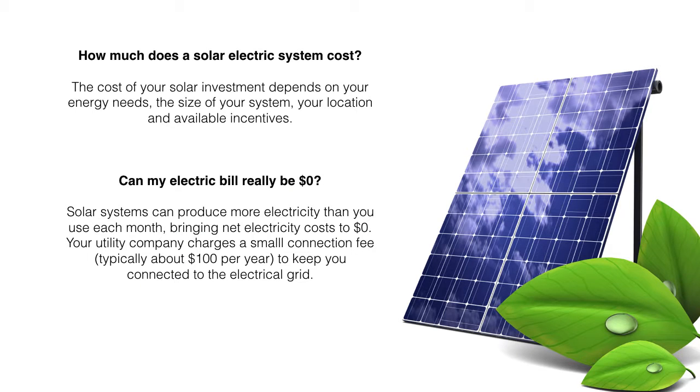So the question we hear pretty much everywhere is: how much does solar cost? Although you see TV commercials from the big companies that want to give you an off-the-rack solution, the real answer is it depends. It depends on how much energy you use, how big your house is, how your roof is situated in reference to the sun, and how many panels go into the system. At the end goal, we want a system that produces just about as much power — or even a little bit more — than you've been buying from the utility company. That's why it's important for us to come out. We take a look at the house and understand how the roof is situated so we can design a system that's exactly what you need, not some off-the-rack thing.